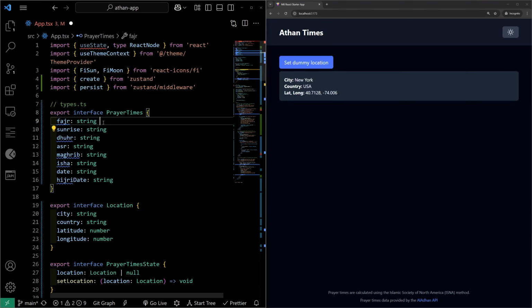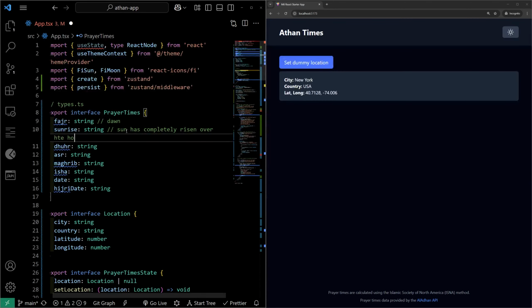So Fajr means dawn, sunrise. Well, sunrise is sunrise. We actually call this Ishraq, but we'll just use sunrise for now. So this is when the sun has completely risen over the horizon.